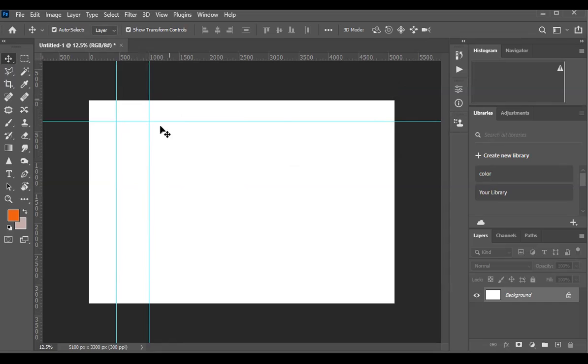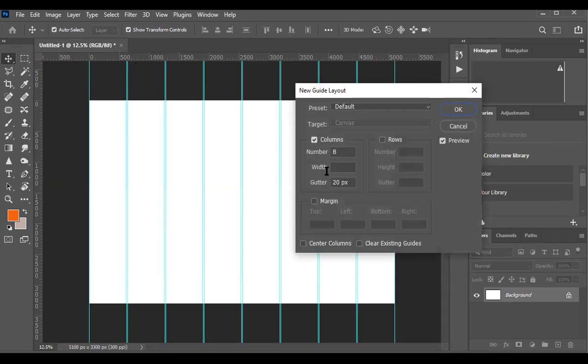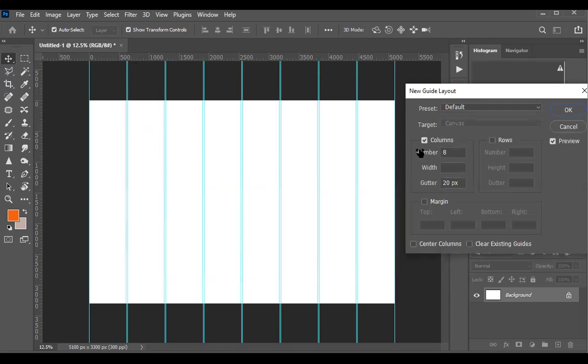And if you want to have guidelines of columns, then just go to view, new guide layout, and you're going to see there's a whole option for creating columns in the canvas. So let's check the presets.